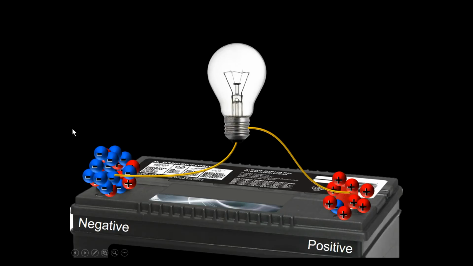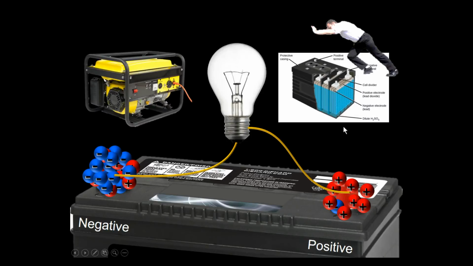Now, once those charges are separated, they're still highly attracted to over there. So if I give them a path to follow, these electrons are going to flow through the filament of the light bulb and come back into here. And as they flow through there, there's resistance, and that resistance causes heat and light and makes the light bulb go. Now you might ask, what is the little guy inside that battery that's doing work?